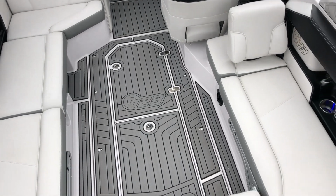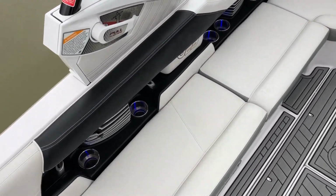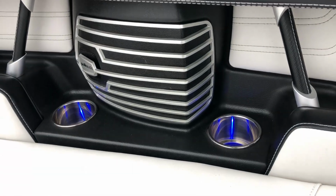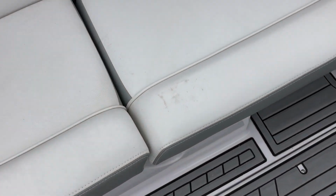My gosh, it's difficult to talk today. We also have blue LED cup holder lights, which are pretty cool. As we go throughout the interior of the boat, we do just have mildew stains on the interior of the boat. Really unfortunate.